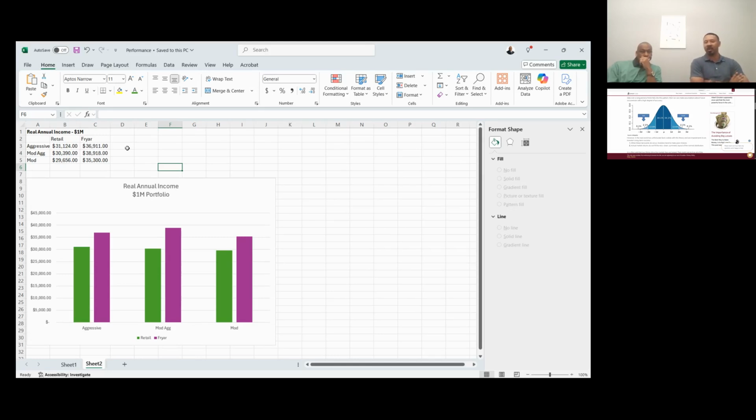And that's what we're looking to do, especially when it comes to retirement planning and things like that. It makes so much of a difference being able to cut that left tail off because that's what turns into income at the end of the day. And that's what we're trying to convey with this chart.